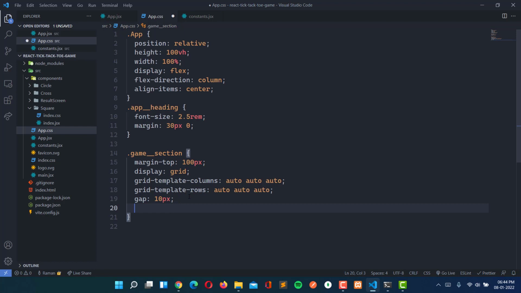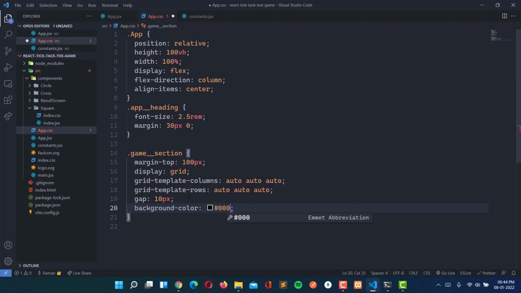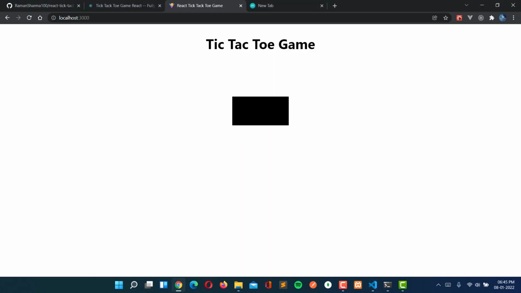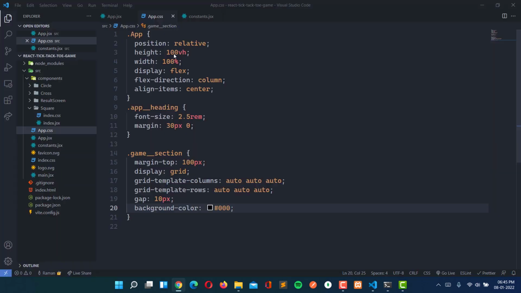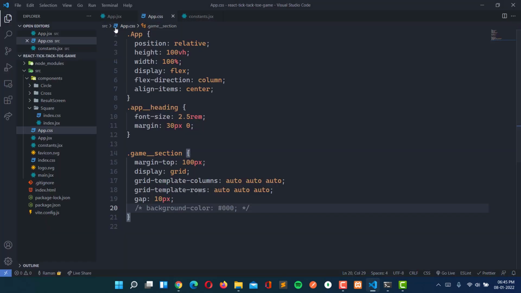And so first of all, let's make its background color black here. So we have now the background color black. So that's great. So why am I giving the background color black? So let me first of all comment this. So I will tell you later after doing this why I'm writing black color here. So now let's go to the square.